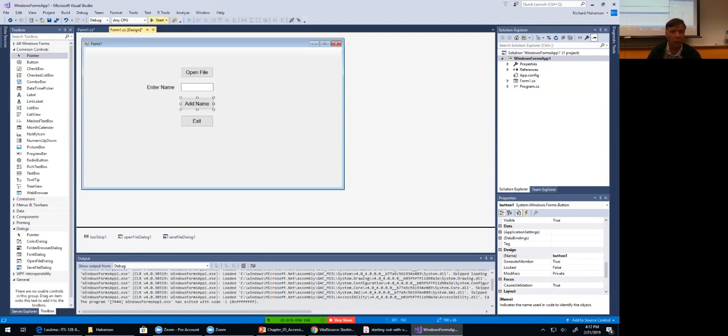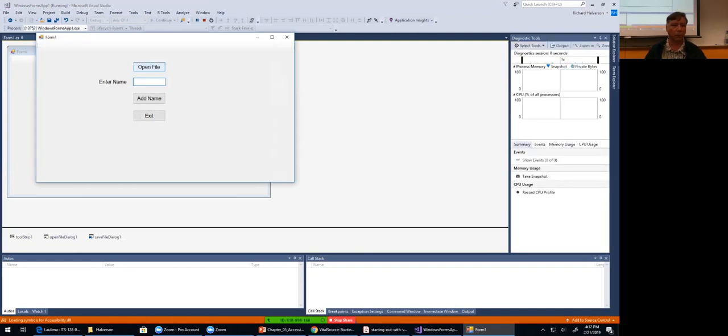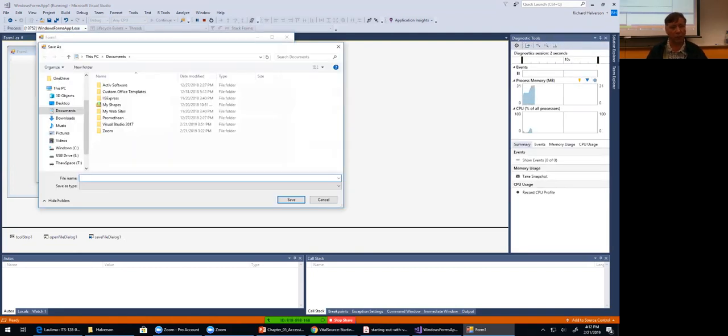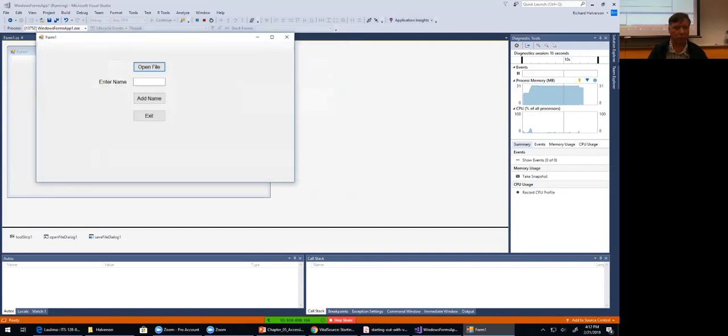All right, so let's see if this works. Open file. Opens up the dialog box. Can I just put it here? Sure. Test file.txt. Okay, fine. Save. I should save it at the end, right?